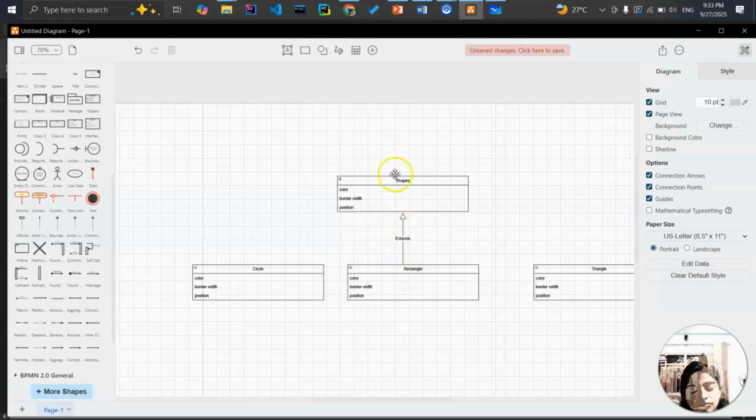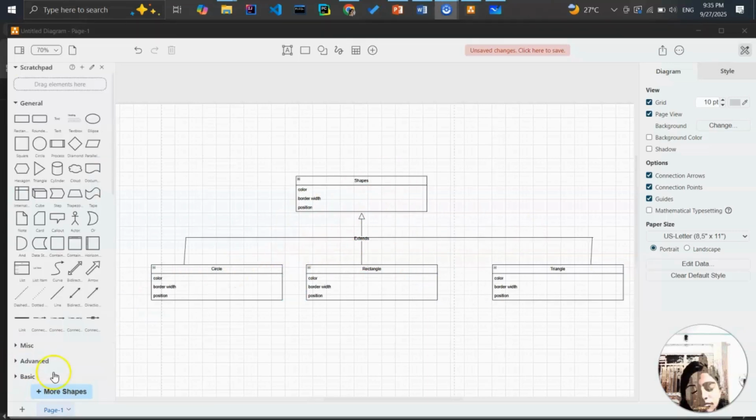Using this, you can connect these three classes. After generalization, it looks like this, right? You should use this symbol for generalization.